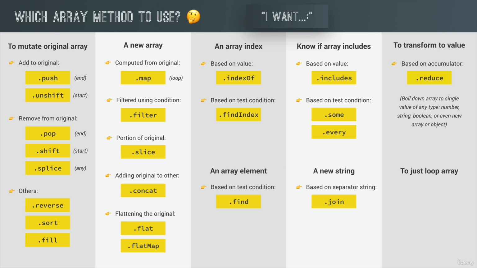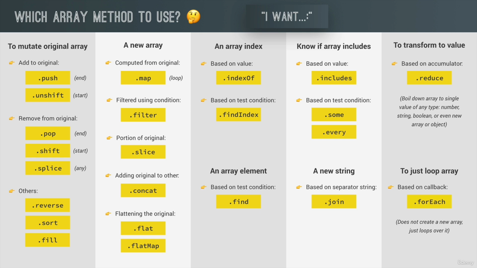And so in fact, we could replace some of these methods that we have here with a reduce. Now, if all we want to do is to just loop over an array without producing any new value, we use the forEach method. So remember, this one does not create a new array, and in fact, it doesn't create any new value. All we do in the forEach method is to basically just do some work, but not produce a new value.